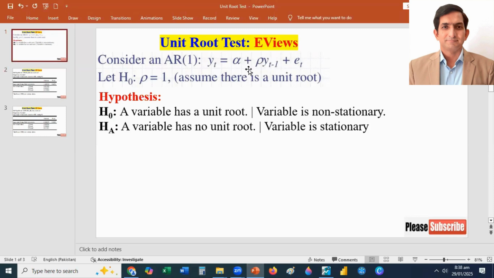If rho is equal to 1, it means the impact of the previous value on the current value is persistent. It will never die out. It means the variable will remain non-stationary. So that's why in the null hypothesis, we say the variable has a unit root or the variable is non-stationary. In the alternative hypothesis, the variable has no unit root, or we can say the variable is stationary.